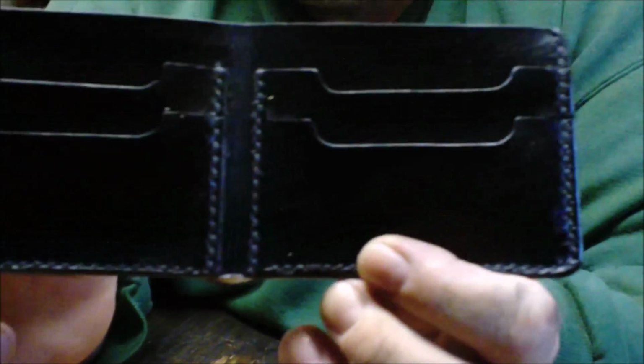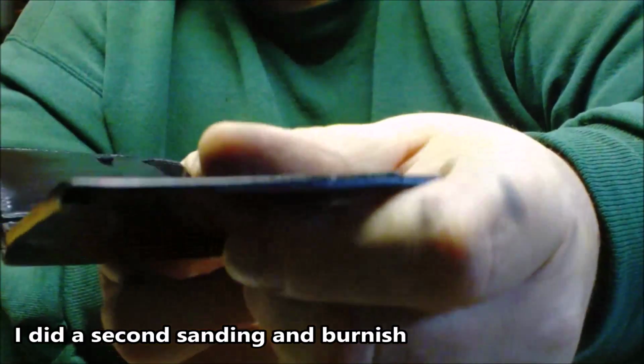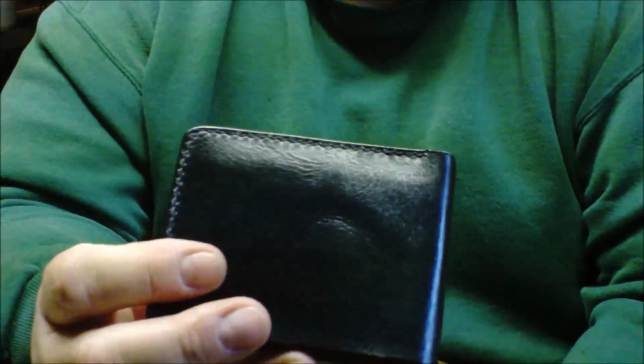Alright guys, there's the wallet. And a little buffing yet, but that's the finished product inside. My light's giving me fits here today. Edges came out pretty nice. Burnished all the way around. And I dye burnished these, so they should be pretty decent, pretty sturdy. I did not use the edge coat on it. After looking at it and seeing how it all came out, it doesn't need it.